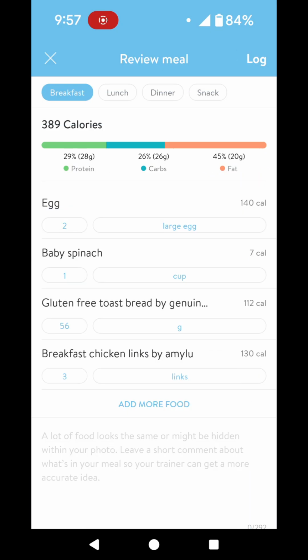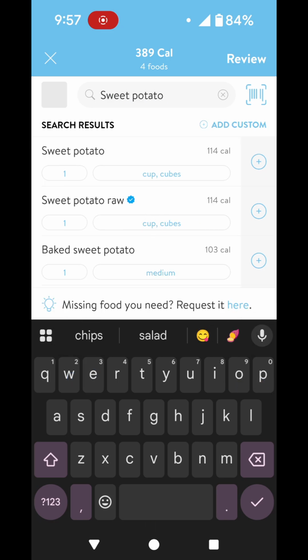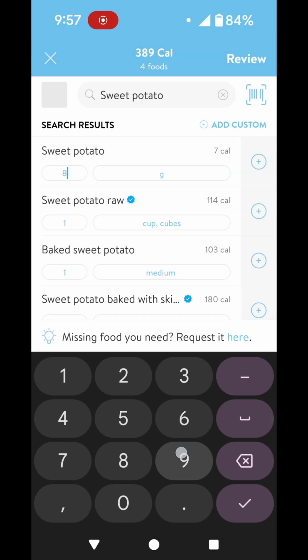That's closer, right? Maybe I could find something else to get that protein up a little bit higher. But I want you looking at your meals after you enter them before you eat them so you can know, okay, I maybe need to add a little bit more of this. Or let's say your carbs were, let's say we had some potatoes here too, okay? So grams, let's say it was 89 grams.